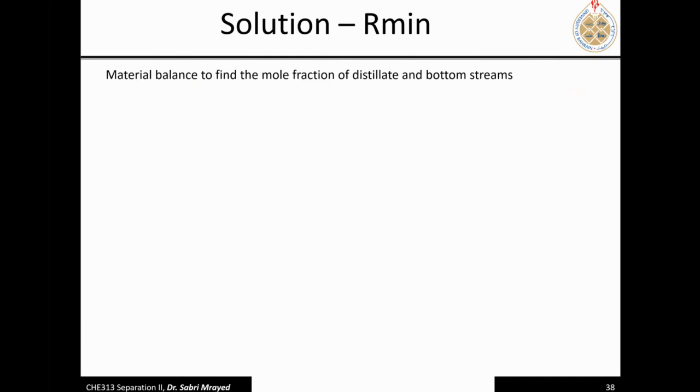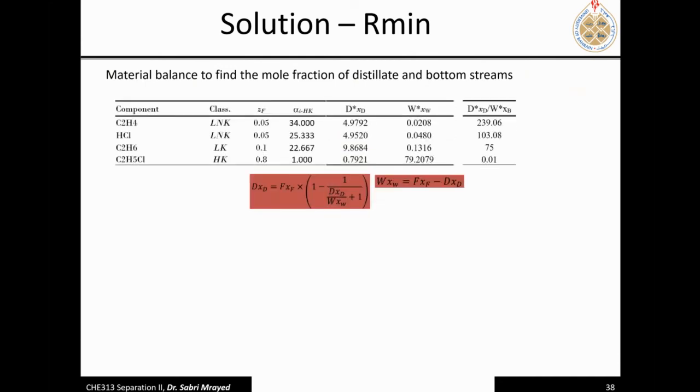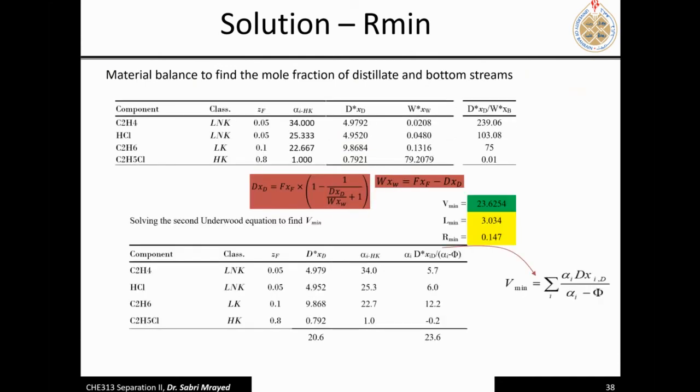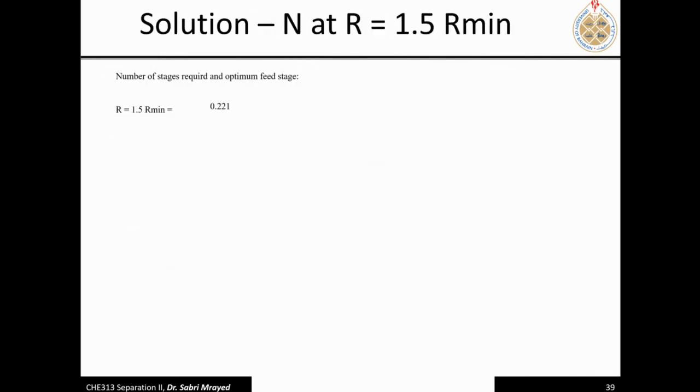So now I have all the other calculations. You'll see it here, and we did that, and we were able to find that R minimum was 0.147. Now I want to determine the number of theoretical stages based on the flux ratio that is 1.5 times R minimum. So all I have to do is multiply it, and it's going to be this value. I go and get the X value based on this R. So X is going to be 0.0603.